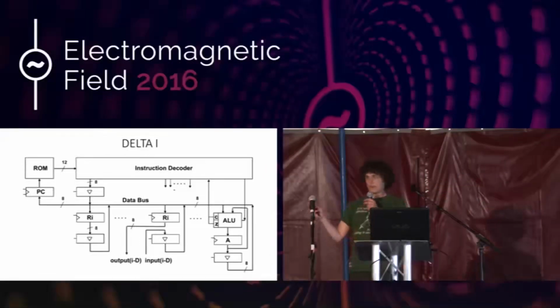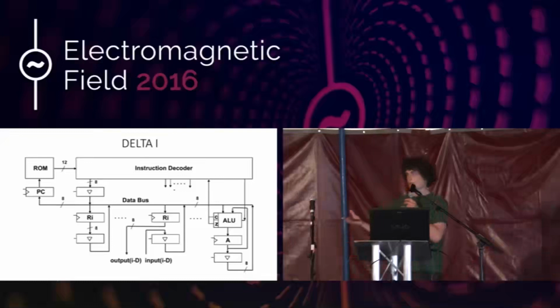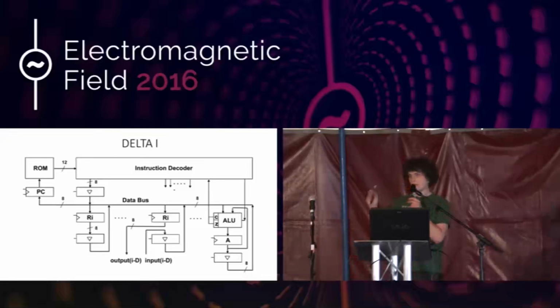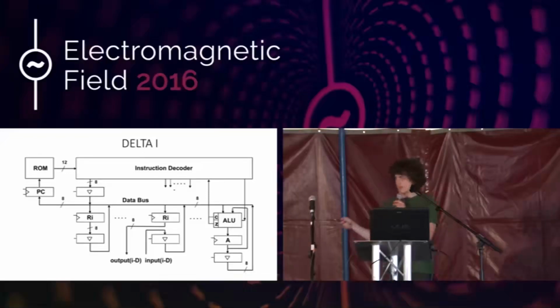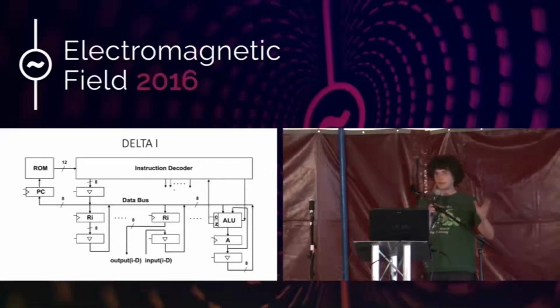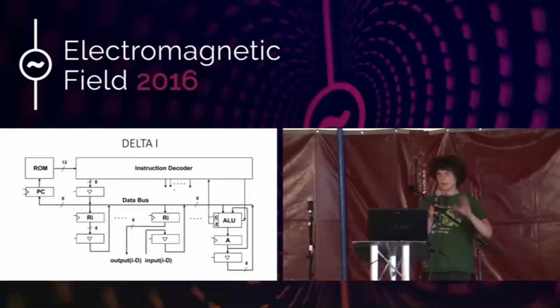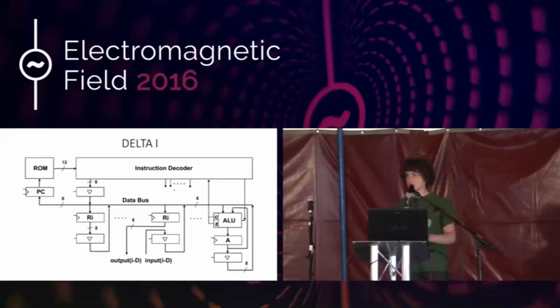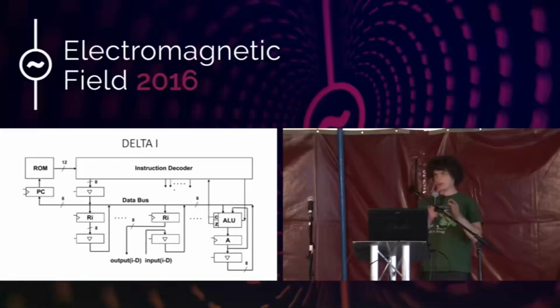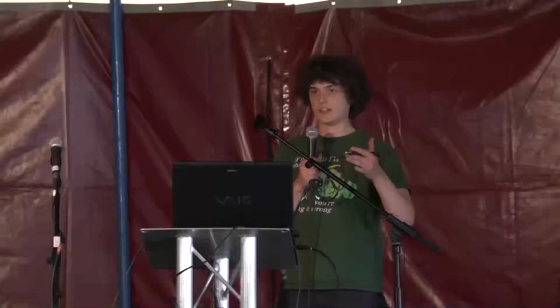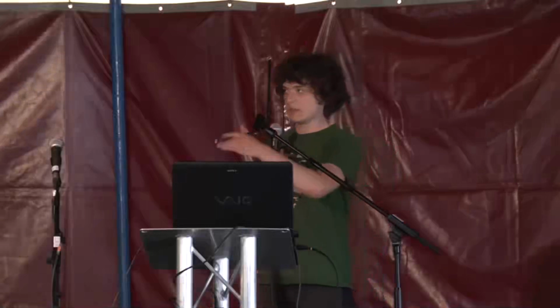So your ROM gets a value from the program counter, and on the output it gives the current instruction, or the current step that your processor should perform. It gives this value to the instruction decoder, which looks at the instruction and then figures out, based on the instruction, what the different parts of the microprocessor should do. And how this works exactly, we will see in a couple of slides. But for now, we can just assume that it can take in an instruction and then figure out how the other blocks should behave.